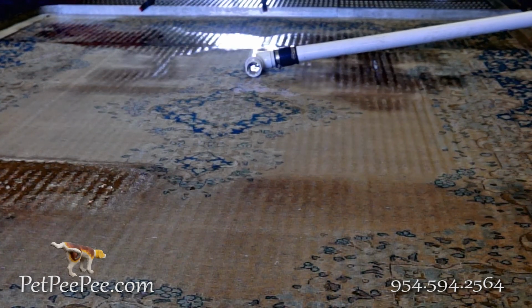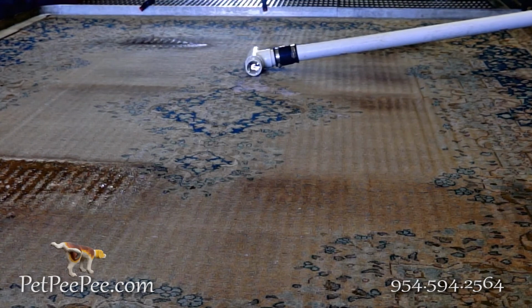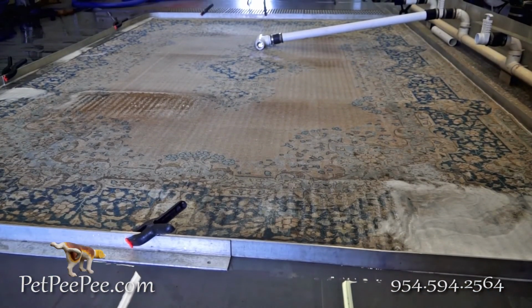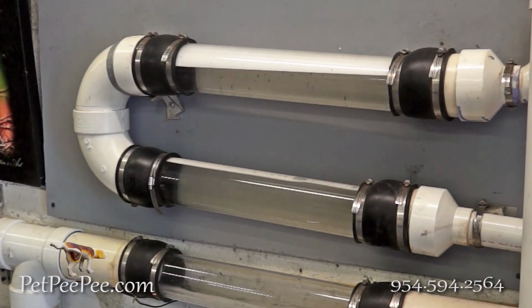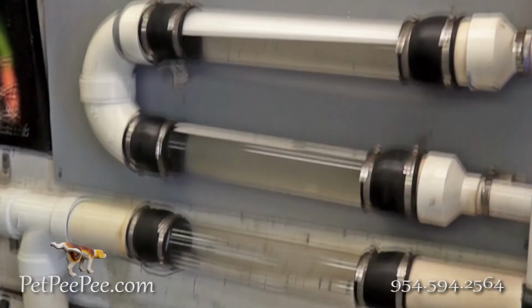If not, it will attract dirt faster because the soap will turn oily, and the oily residue will kill the bacteria, and then you have a problem. So soap is not a good idea to wash the Oriental rug. It is not.